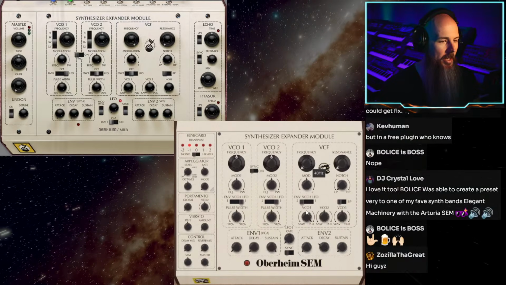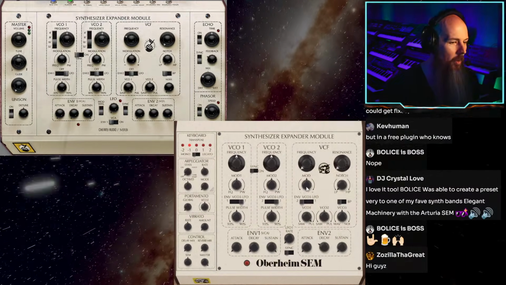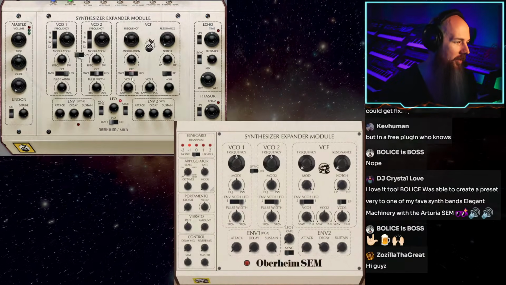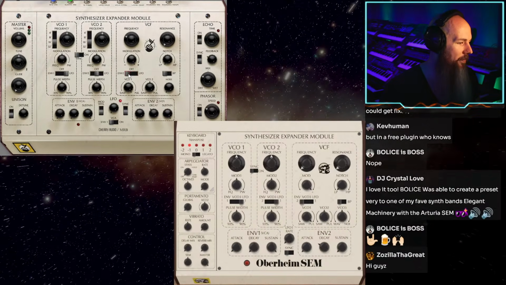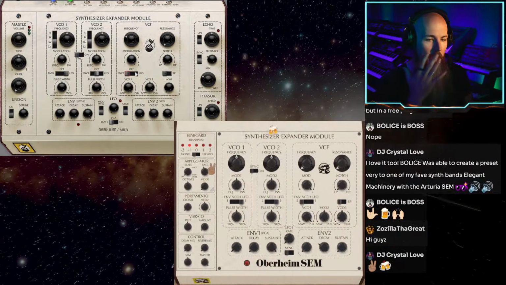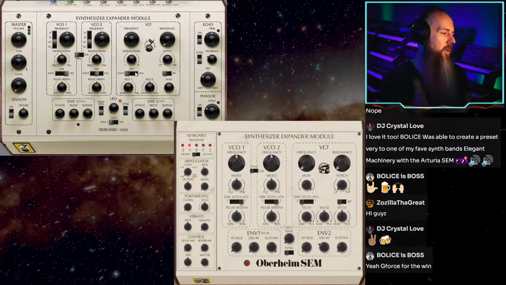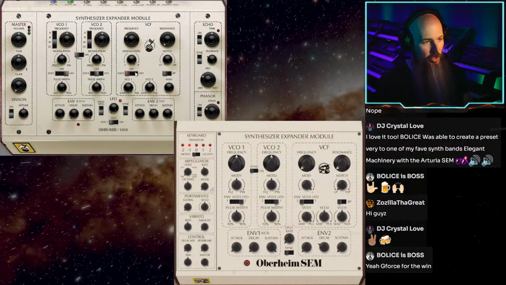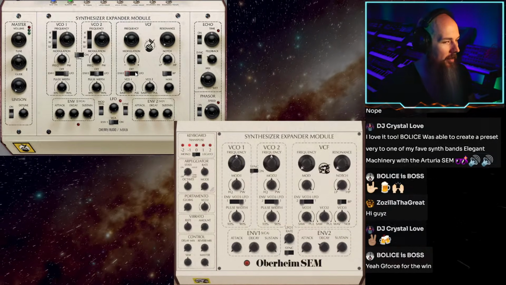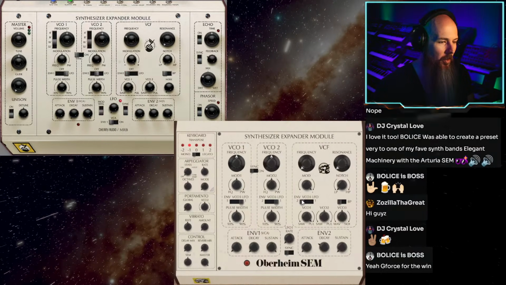Let's bring the filter all the way down. We'll bring the filter down to 40 Hertz, so that's consistent. And we're going to increase the modulation 100% positive. We can go positive or negative, which is a nice feature. And we're going to use envelope 2. And so you can see here, this is a limitation of the SEM, the original hardware, not necessarily of the software. But we can use the envelope or the LFO to modulate. I think with some of the features in the GForce plugin, we can get away with some more, maybe VCO3 and stuff like that. But for now, I think it's worth checking it out, that we'll just do it like this.